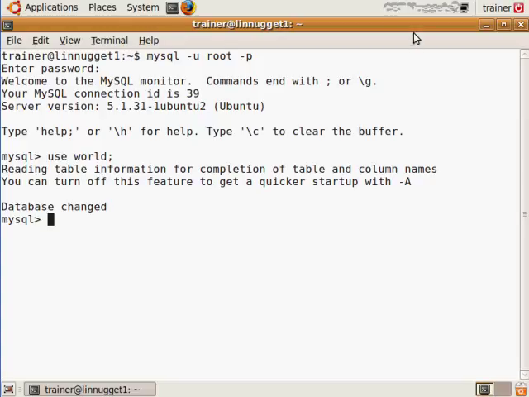Let's complete this demo with a brief tutorial on creating a full text index in the MyISAM storage engine. What we're going to focus on is the country table in the world sample database. So to get a fix on the fields or columns in that particular table, we'll run DESCRIBE against country.